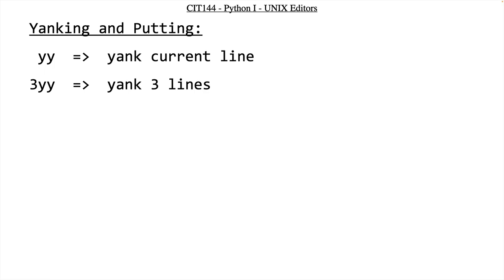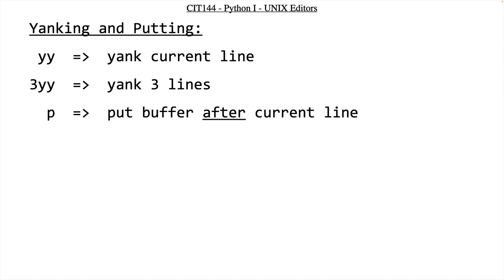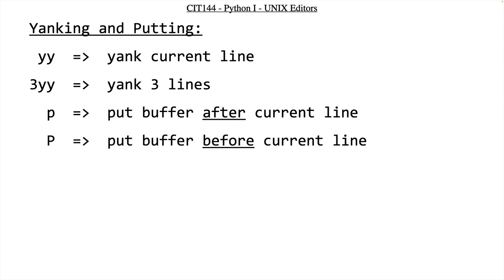There are some commands, I don't have this in the presentation, but for example, the DD command that we just talked about, when it deletes a line, there's an implied put it in the buffer. So doing a DD is kind of the equivalent of a modern day cut. When you have something in the buffer and you want to put it somewhere, you use the put command, which is P. Kind of like open, a lowercase p will put the contents of the buffer after the current line, and a capital P will put the contents of the buffer before the current line.